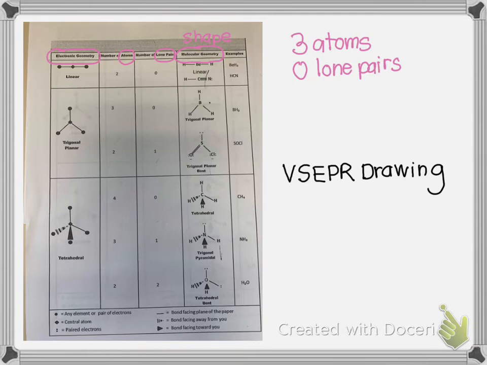So what you do is we need 3 atoms. So you go down, like I see 3 atoms here and 3 atoms here, but it has to be with 0 lone pairs. And so if you look right there, here is a 3 and a 0. So 3 and the 0, the electronic geometry is trigonal planar, and the molecular geometry is trigonal planar bent. So that's how we're going to find our answer.